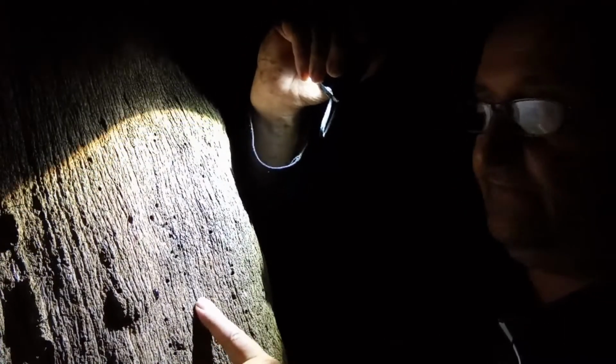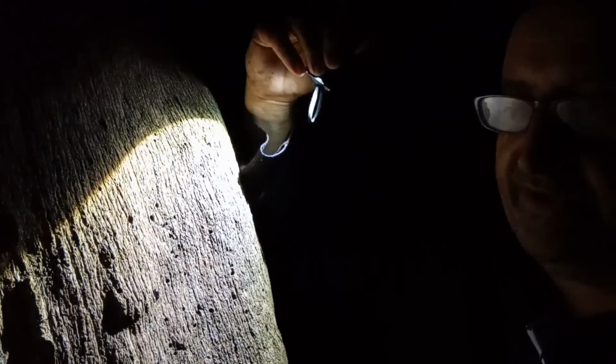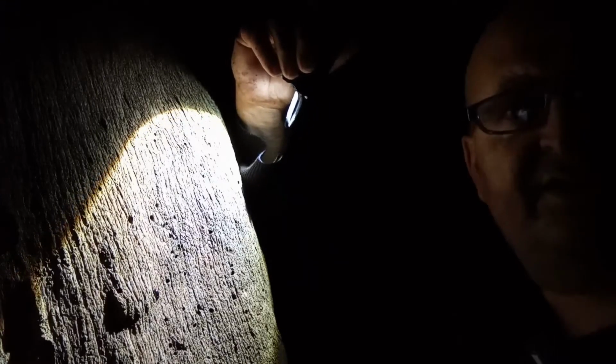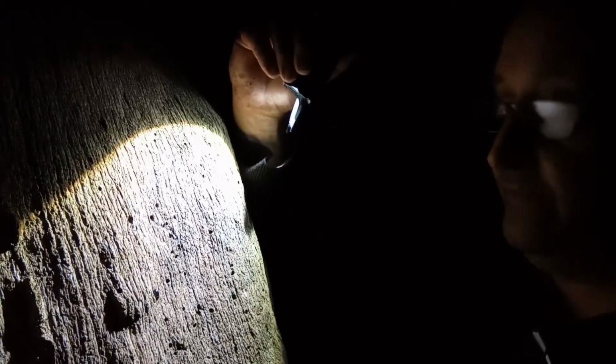Apparently, these are the exit holes of the Deathwatch beetle, which was notorious in days gone by, shall we say, and at times when people were laid on the deathbed, occasionally the furniture that surrounded the dying was made from trees that were infected by the larva of the Deathwatch beetle, or the larva got in in the first place.